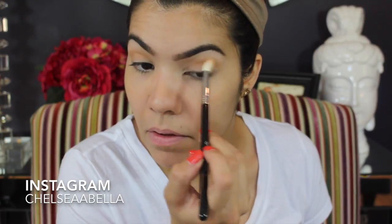To add a little bit of definition to the eye, I'm going to take a fluffy brush and my other Mineralized Skin Finish in 'Give Me Sun' and add this to the crease of my eye. This is just going to add some definition without looking like I have tons of eyeshadow on. Because this look is so minimal, anything overdone is going to stand out too much. So just blend it out and you have a little bit of definition in your crease without looking crazy.